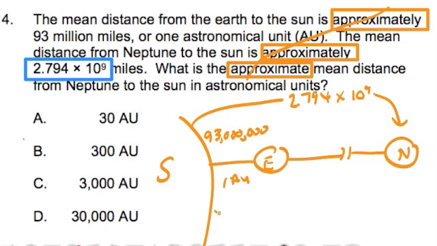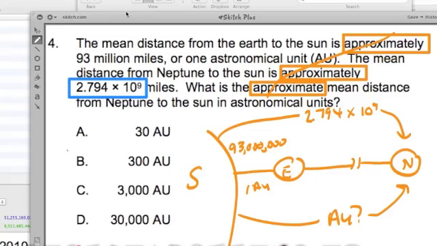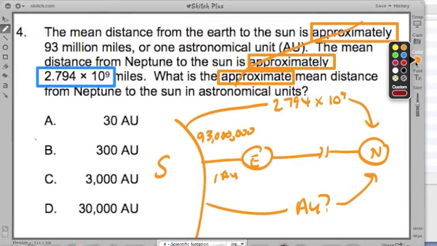And then way out here so far that I'm going to have to break up my line because it's such a gigantic number, we have this 2.794 times 10 to the ninth power distance, and we're trying to find out exactly how many AUs is that. By creating a problem where I drew it out and I did something called a model drawing, the act of doing the model drawing, organizing the information in the problem, it helps me actually understand it and now solve it.